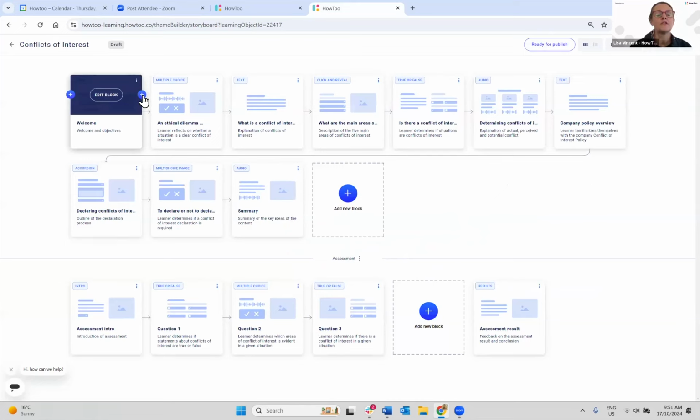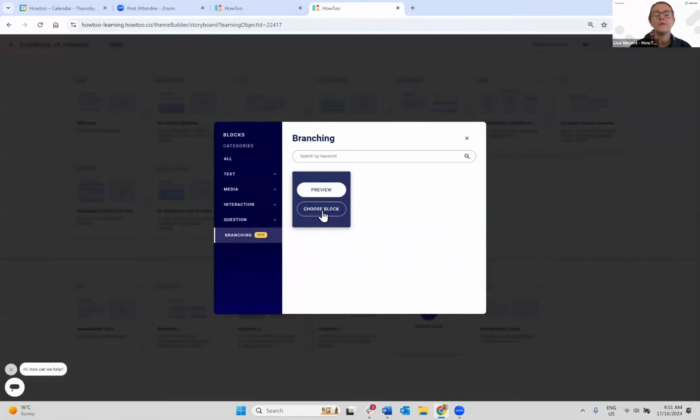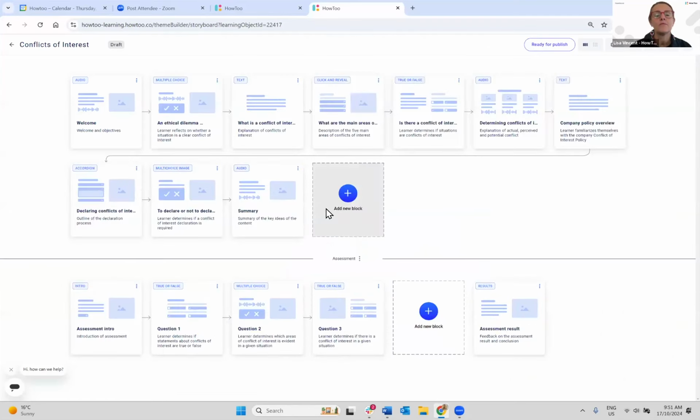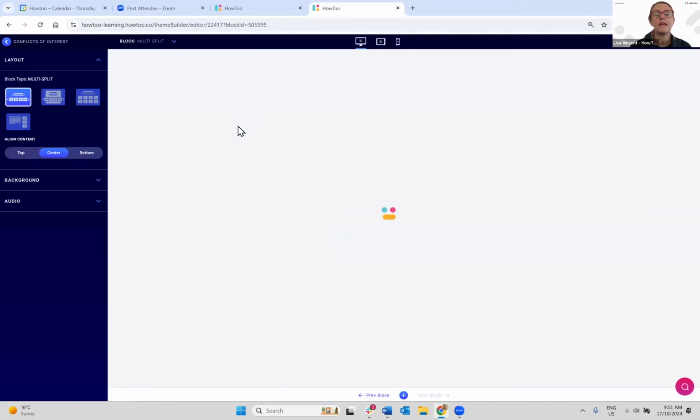Say I wanted to create different pathways for different audiences in my organization. So what I can do is choose branching. So I choose that block, and then I can go in and decide what that split might be.